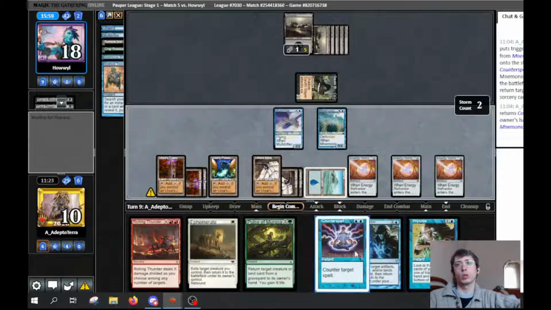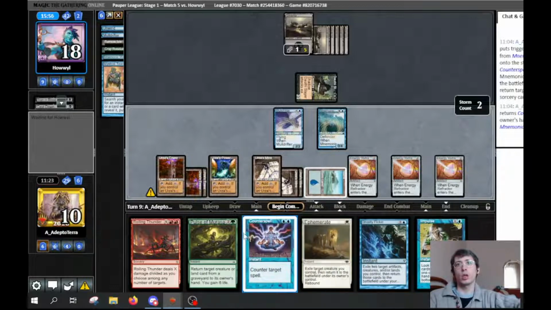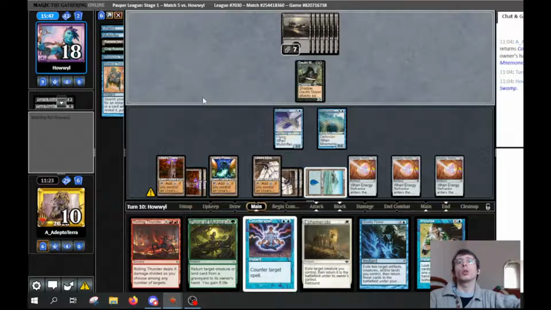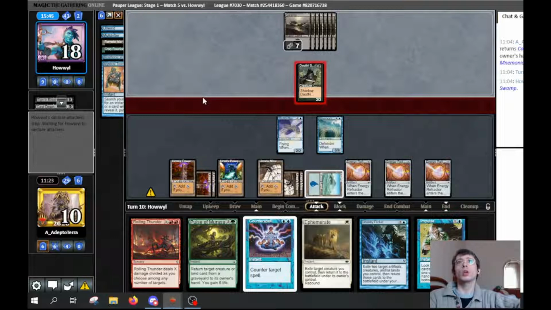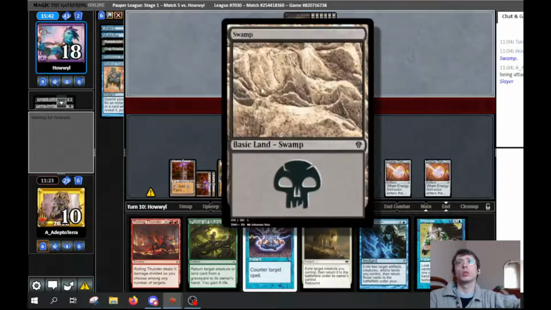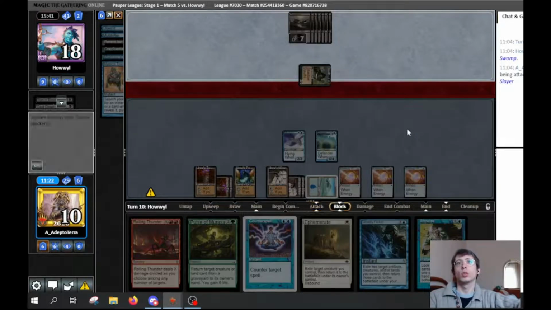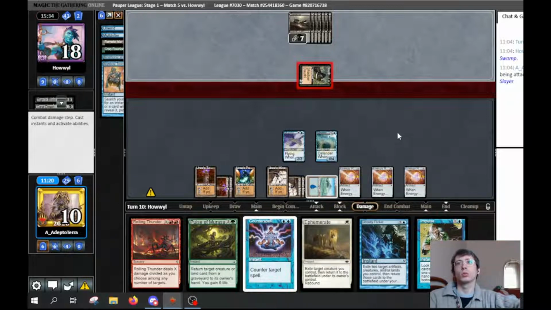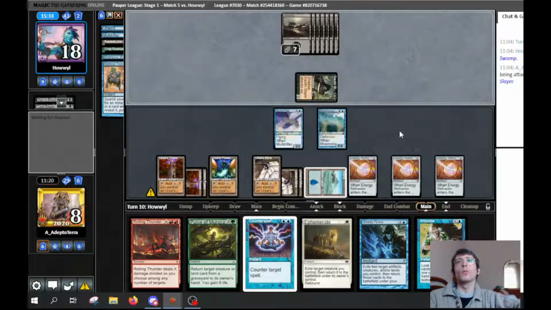Alright, your turn. I have got my blank effect, a counterspell. If you cast a non-creature, if you cast an instant speed spell, I can blank it all with Ephemerate. I go down to 8 life. Okay, only 2 cards in hand. Right, taking 2 damage. No problem at all.